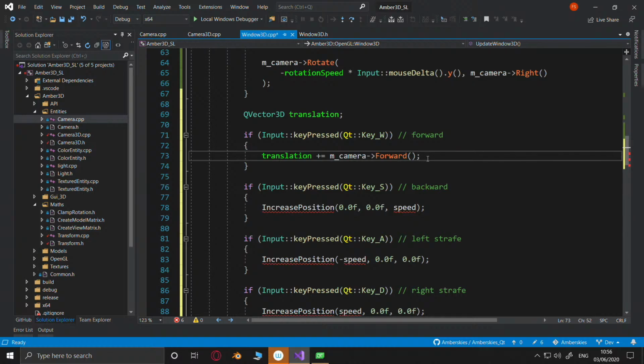Because that's got a 1 in a direction, or a -1 in this case. Okay.